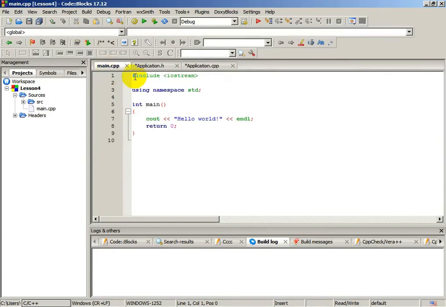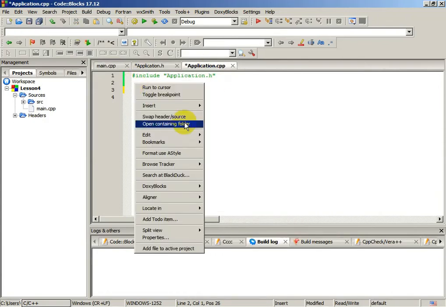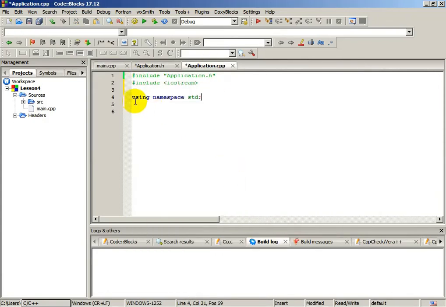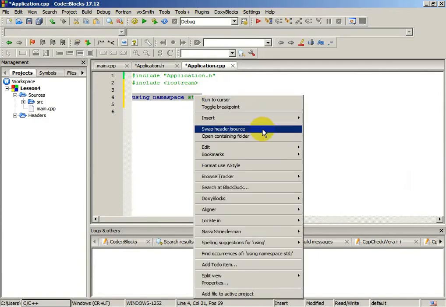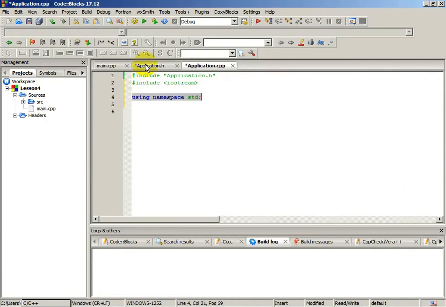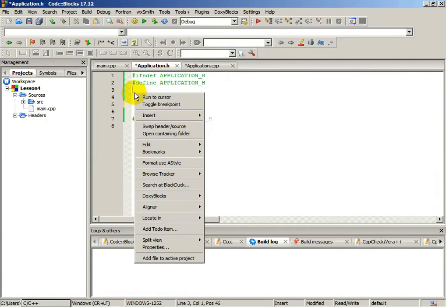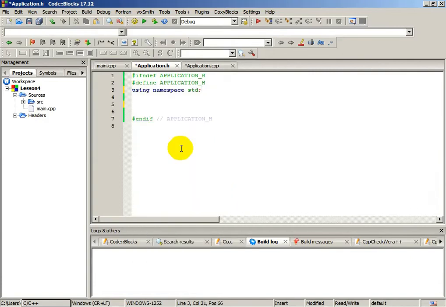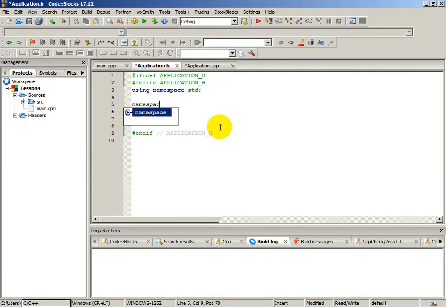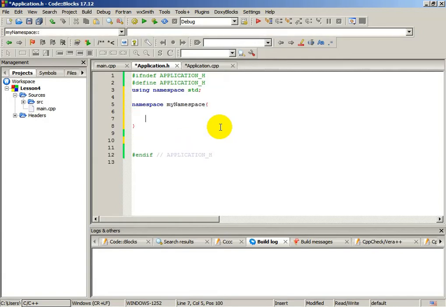And first let's include IOStream and standard namespace into our CPP file, and also standard namespace in our header file. And let's create another namespace, my namespace, and let's create some classes inside.